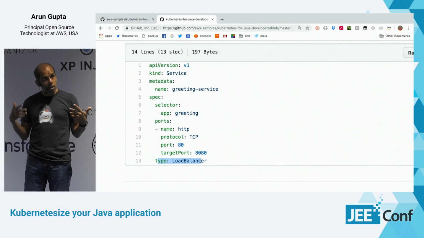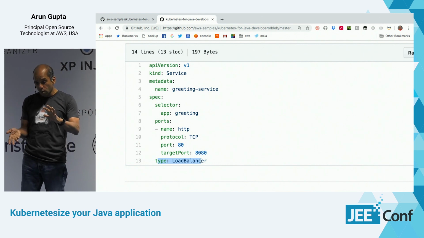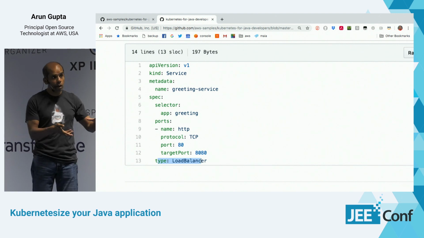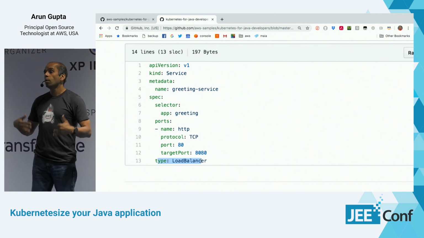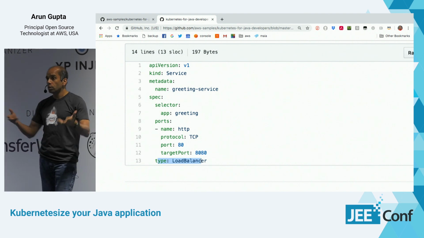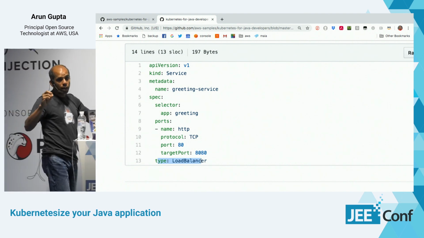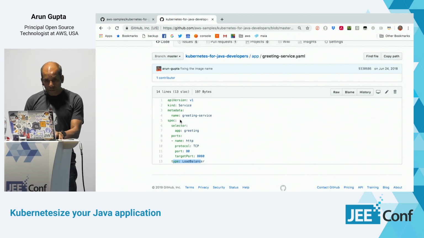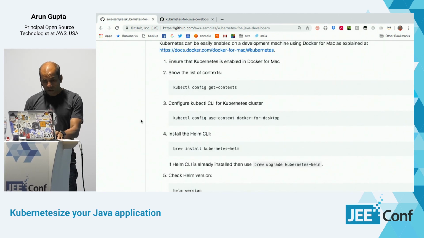So really, it's as simple as that. And that's the beauty of the Kubernetes API here. Exact same manifest, depending upon where you are deploying it, will have the IP address available to you. And you can actually use the same querying mechanism to access the service here. Okay? So what are we doing here?